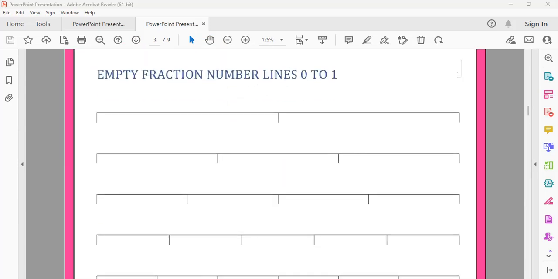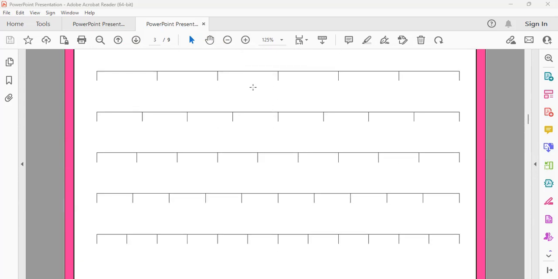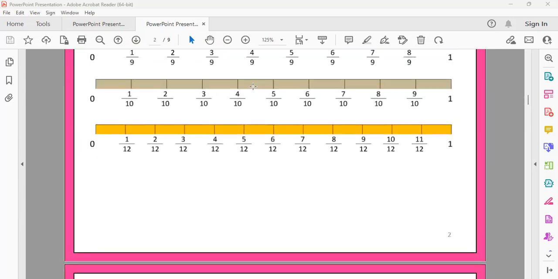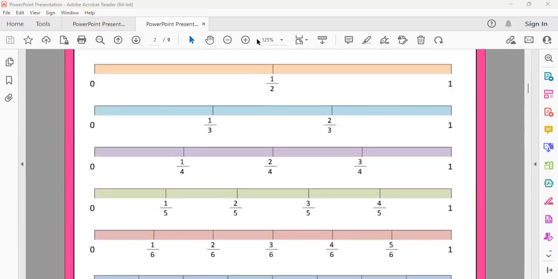Page 3 requires you to do it by yourself so that you get familiar with dividing fractions, or understanding what a fraction is. The main reason you do this second page, guys, listen, is for you to learn two more things here. Number one, you can tell me whether a fraction is more or less. That means you are comparing fractions. Secondly, you can tell me which are the equal fractions. Now, equal means same. So pay attention on this page.